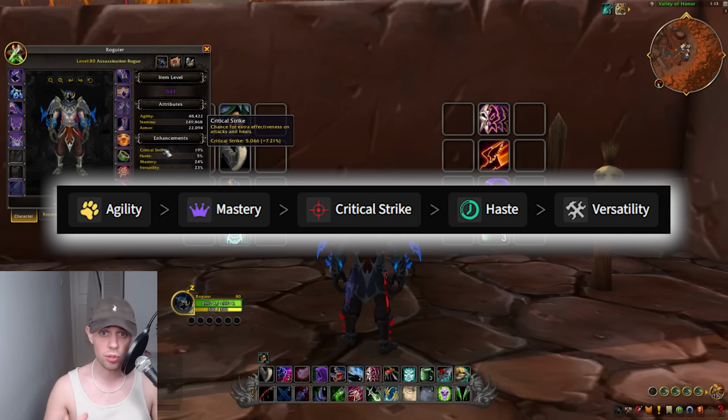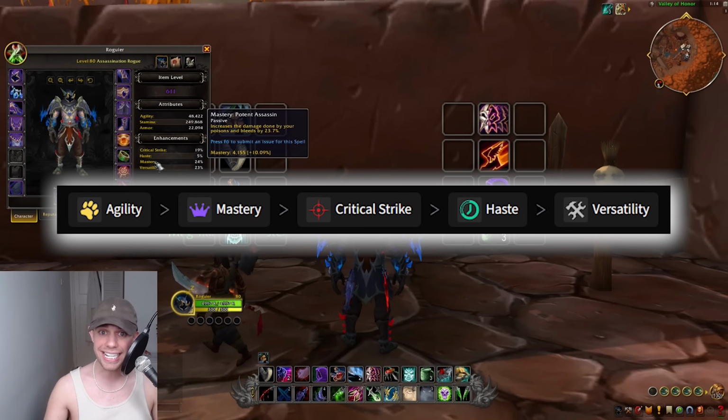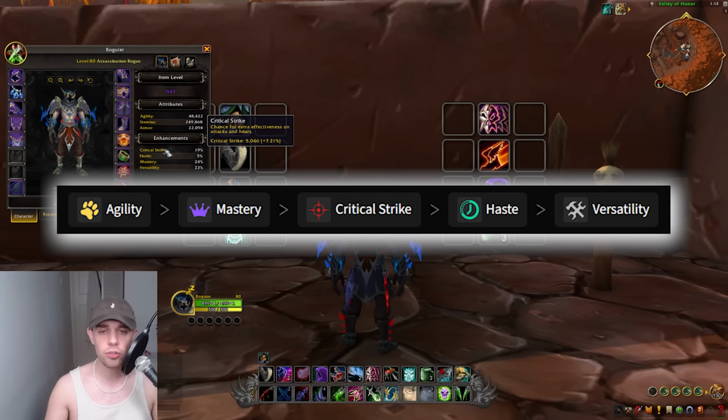Looking at the secondary stats and what they do for us then, Mastery, it's Potent Assassin, increases the damage done by any poisons and bleeds that you do. Critical Strike, of course, gives us a chance to do more damage. Haste is going to increase our attack speed and energy regeneration, energy being the main resource we're using to cast our abilities as an assassination rogue. And Versatility, which is actually the same for every spec in WoW, it increases damage done, it increases healing done, and it reduces damage taken.